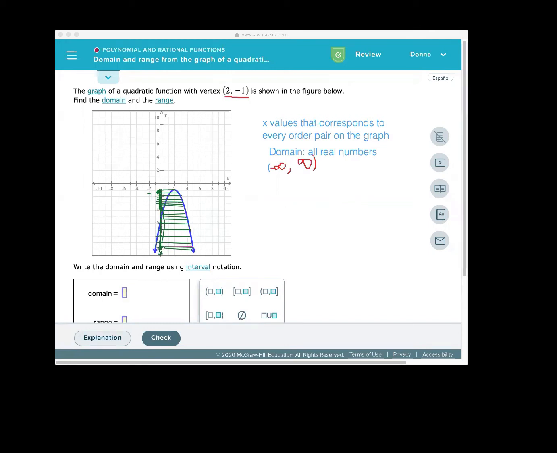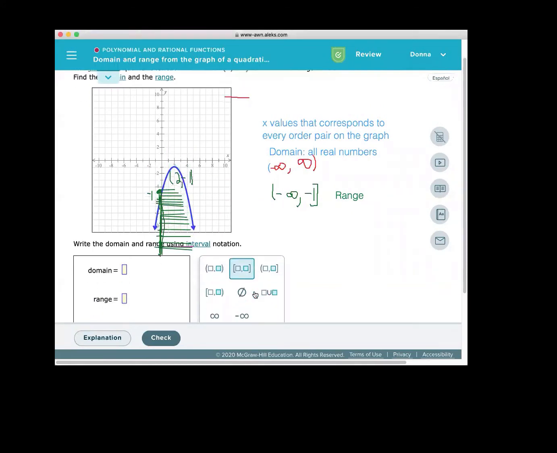And of course, because the graph extends even further, it's going to go on forever. So the way that we represent going down forever is by using -infinity. And then the highest it will be is -1, and that's why the -1 is on the right. So then the question becomes, is it going to be an open parenthesis at -1 or a closed bracket? Well, since the vertex (2, -1) is actually a point on the graph, i.e. it satisfies the equation, we want to include that point. So therefore we want to include the y value. So we want to include that -1, which makes this a bracket. So therefore the range is going to be from -infinity to -1.